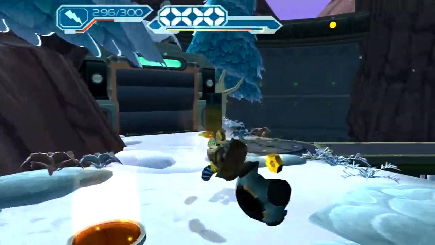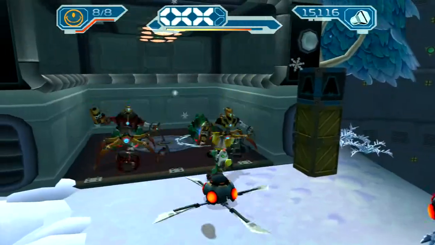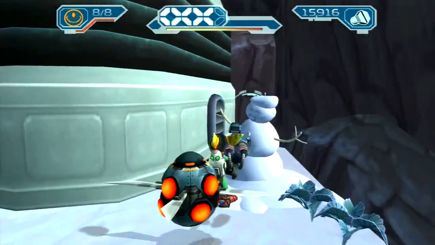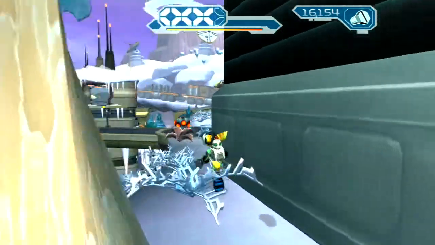Oh, snap! Okay, nope. Nope. Not having any of it. Right over here, there is Dan the Snowman. Oh my goodness. There's the skill point. I killed Dan the Snowman.